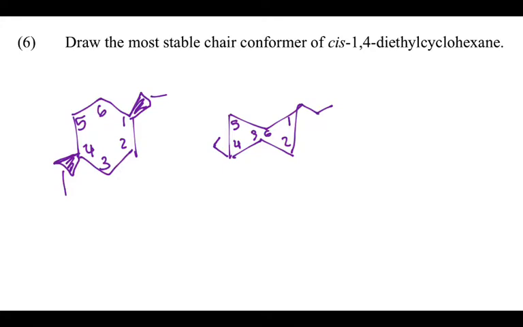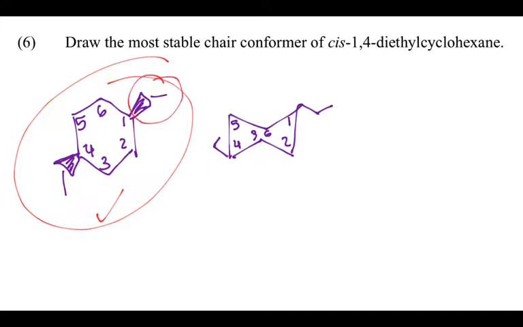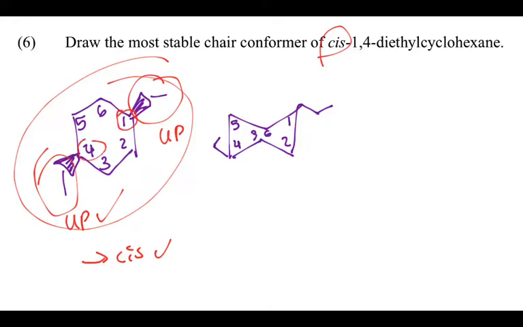Very good, thank you. So, what did you draw? Let's look at what's on there. If we draw in the hydrogens, you drew them in a 1,4 substituent arrangement, which is great. The one you drew on the left is great, because you see, they are cis. This is pointing up, and this is pointing up. That means cis. And that's what we want, because the name says cis. And you drew them 1,4, which is also what we want, and you drew a cyclohexane, which is also great.